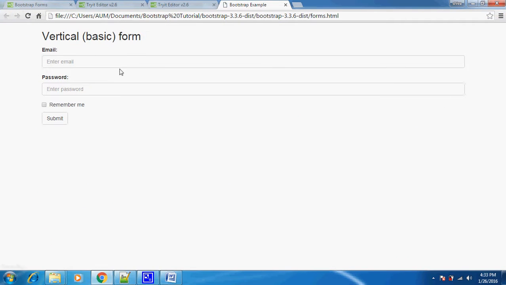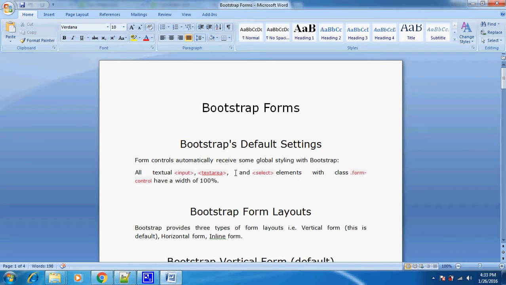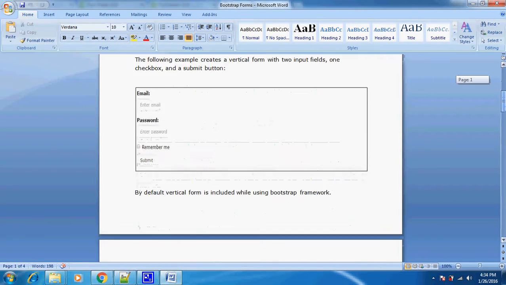So this is the first category of form, that is the basic form. Here if I reload it, you can see this is the vertical basic form available in Bootstrap itself. See, if I click here, you can see a blue outline over the text boxes. This is a feature of Bootstrap itself. This button is also from Bootstrap. You can see on hovering its color changes. So this is a property of Bootstrap. Now comes the second type of form. The first form, the vertical form, we have already covered.